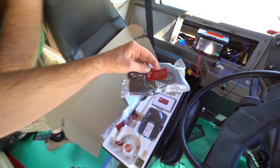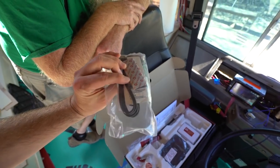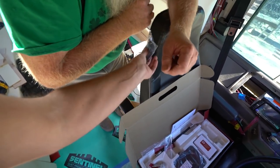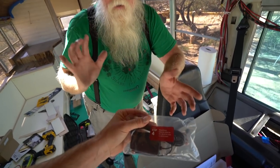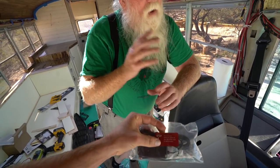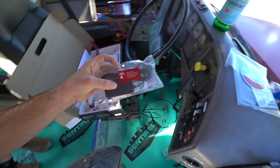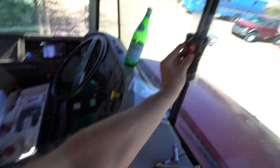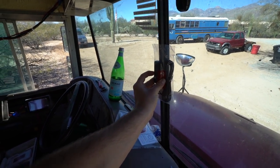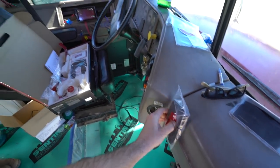Step four is mount the antenna — inside antenna — either on the side of the seat with some Velcro, like that. Keeping in mind, these are instructions for use in a semi, which is a smaller cabin than what I've got, so there are multiple possibilities here. Right, or vehicle dash. I like the vehicle dash idea because I could mount it like this, or I could mount it right here, and maybe that would help with the amplification of the boost. I'm thinking either one of these two spots.